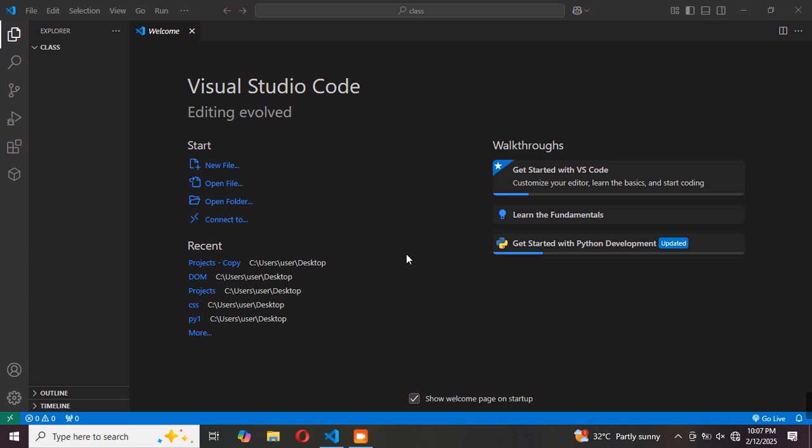Now let me give a brief history of HTML. We have different versions of HTML. The very first version, version 1, was introduced in the year 1993. Version 2 of HTML was introduced in 1995, and it added support for forms and tables.